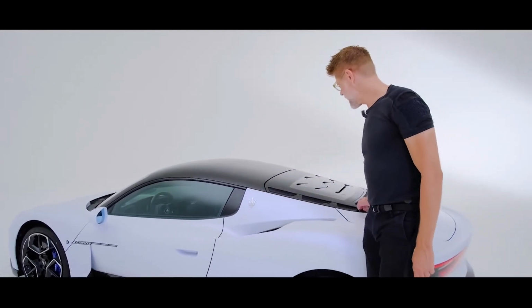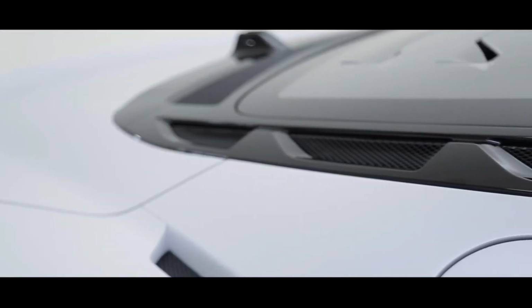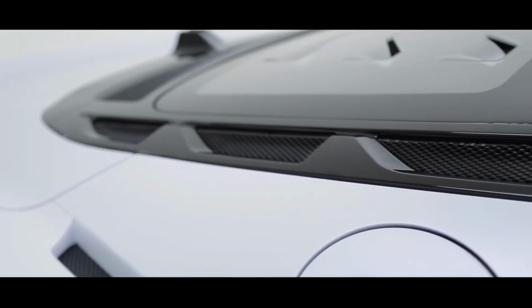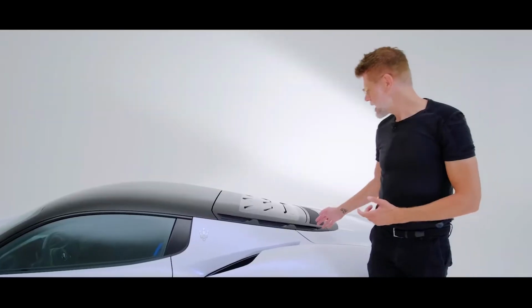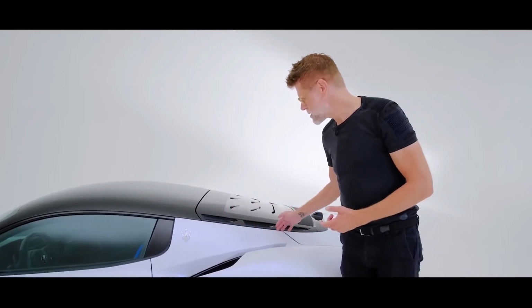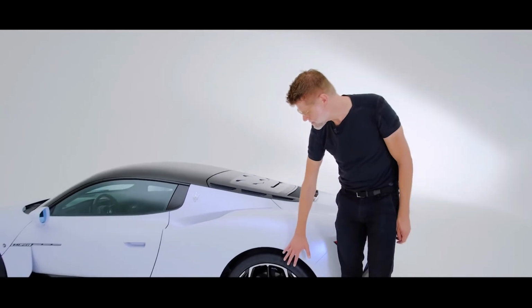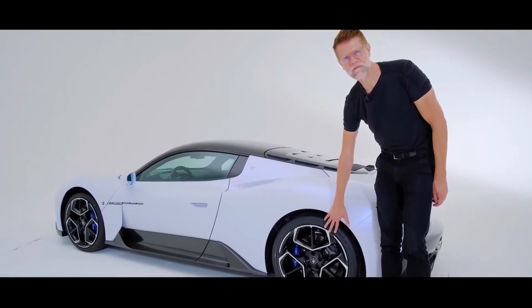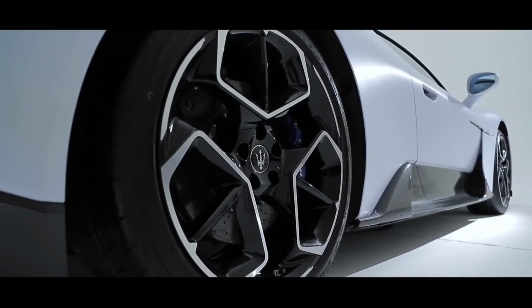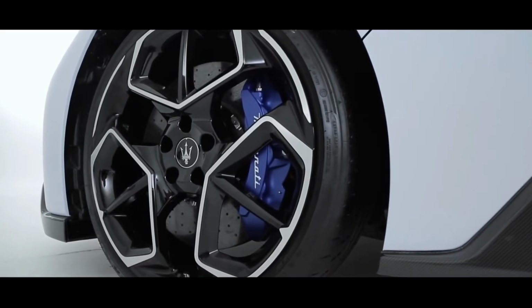And of course, we also have the three portholes, which normally on a Maserati you would find on the front fender, as it is there to help cool the engine. But since, of course, the V6 is mid-engine mounted, we have it right here next to the engine. Another very iconic element on the car are the wheels that are inspired by dramatic, iconic designs of the past in the Gran Turismo lineup, for example, but also inspired by the birdcage concept car.